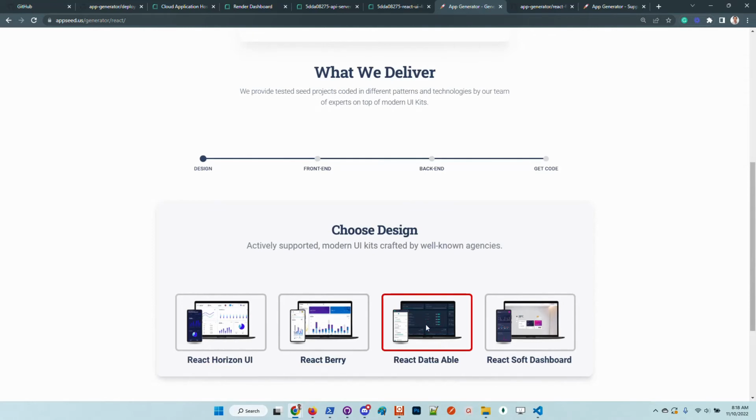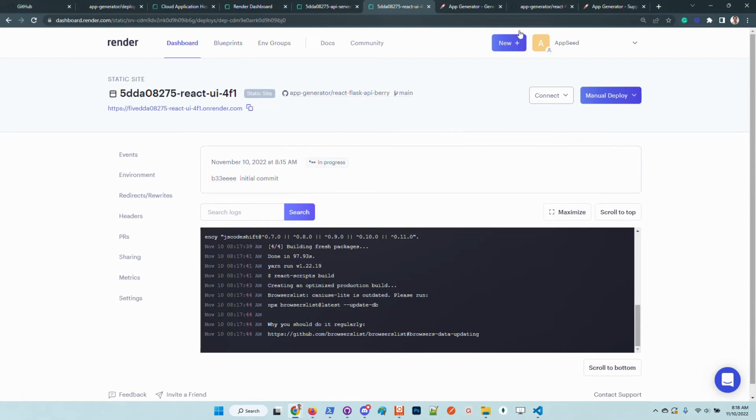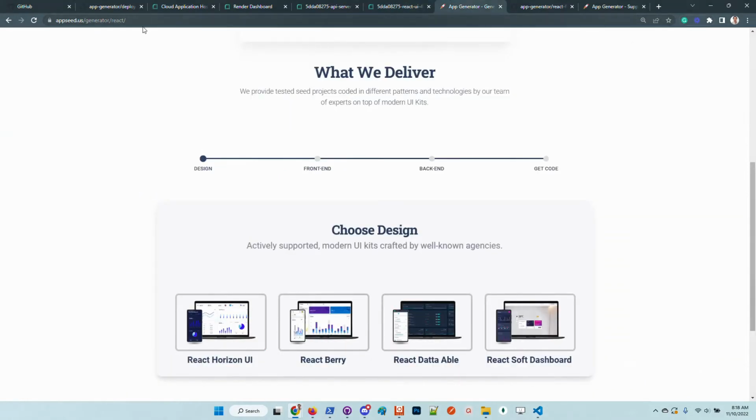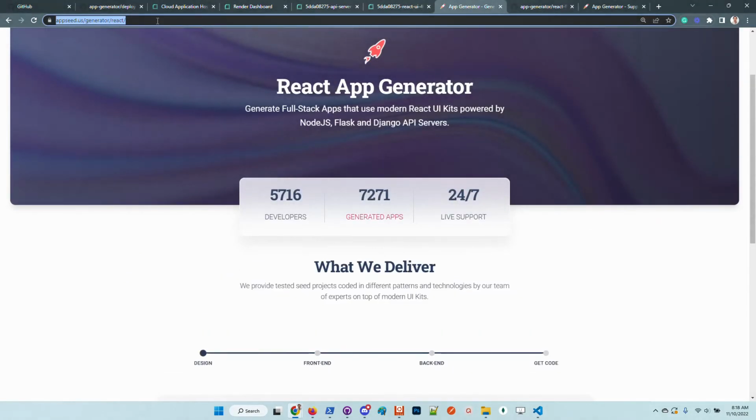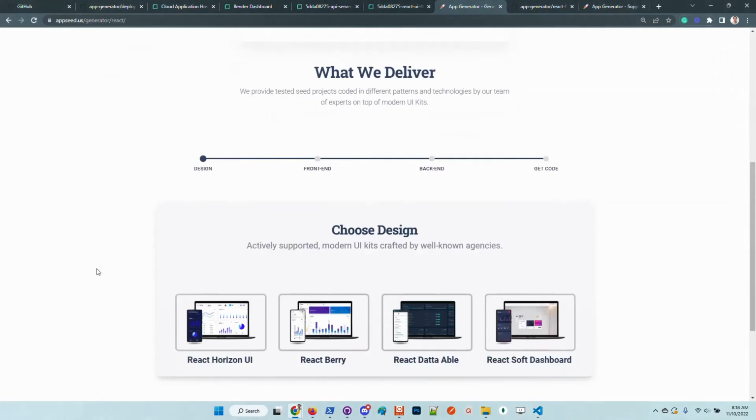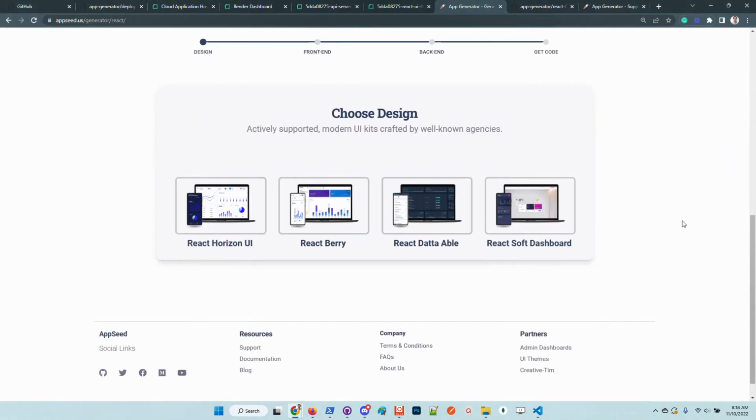It is built on top of Reactstrap, and the Soft Dashboard provided by Creative Tim uses Material UI for styling, and all are super nice. So in case you don't like Berry, just access the generator React page, and choose another design and generate your own product.